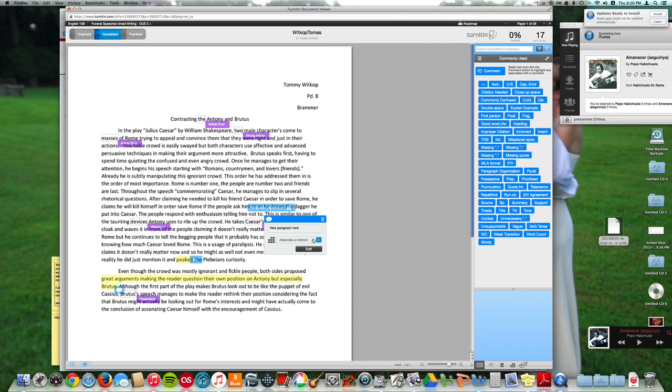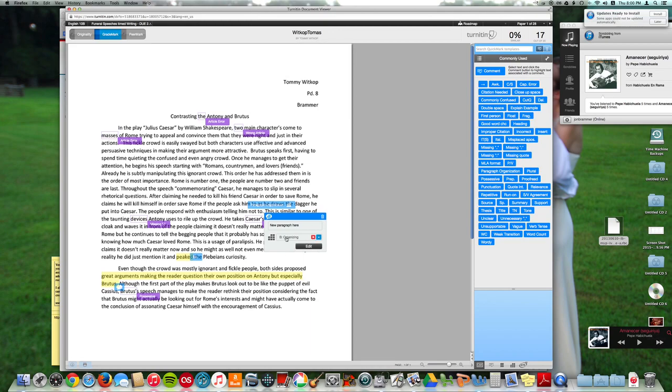Again, new paragraph here. He needs to put in a new paragraph because he's switching from one speech to the other. Instead, he's lumping both of the speech analyses into one paragraph, which is not appropriate. So I have another problem with organization. I've got a spelling error here. I'm just going to say that's a using language problem.